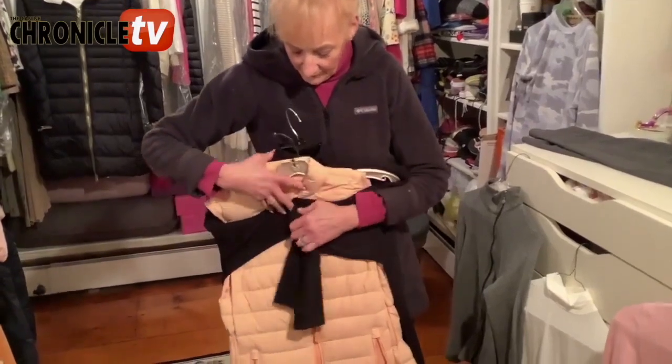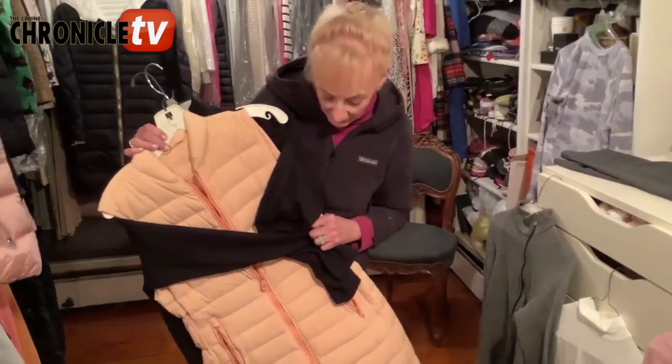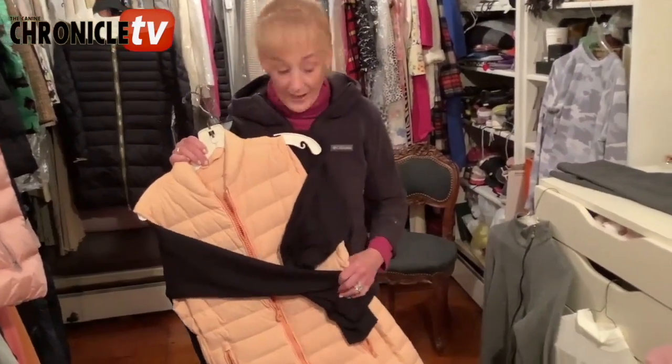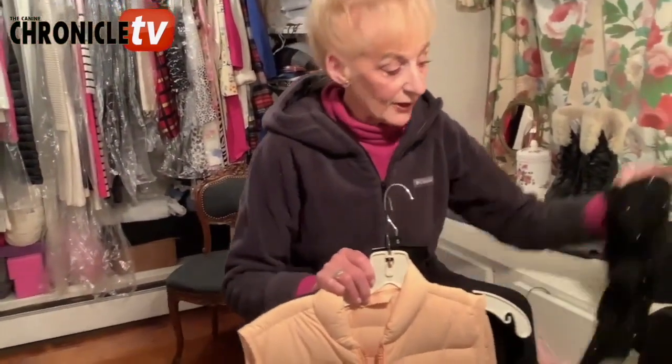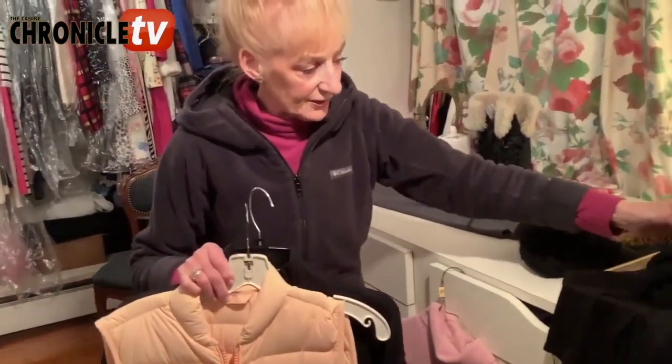be warm, be fashionable, look terrific. I think it's a great look. I'd wear this probably with a pair of boots and it would be a knockout. And that wonderful scarf that I showed you, that could be a winner. And interestingly enough, you could take the waistline on this if you really wanted to go with it.